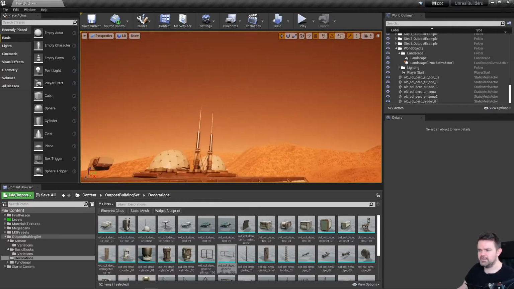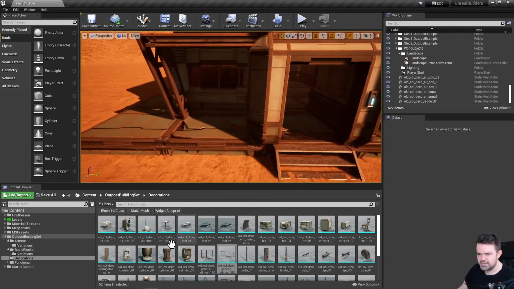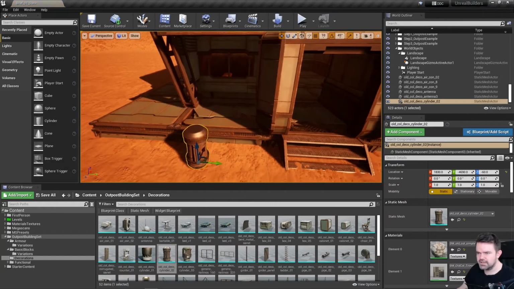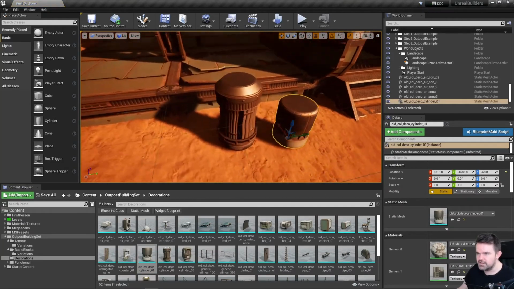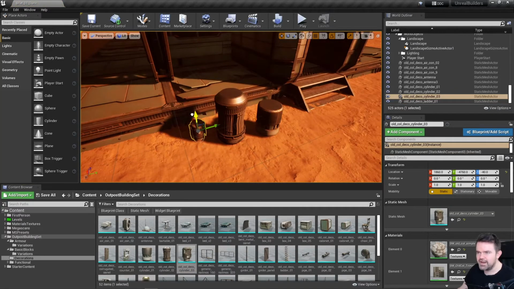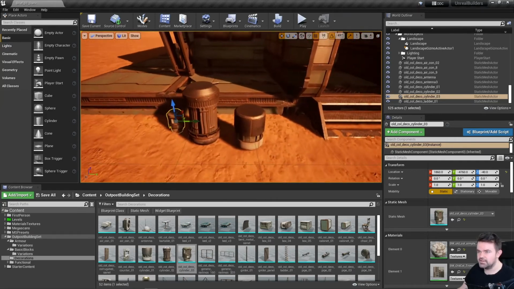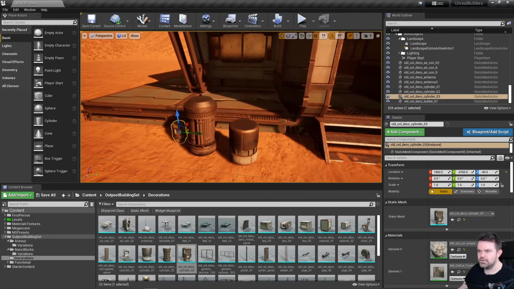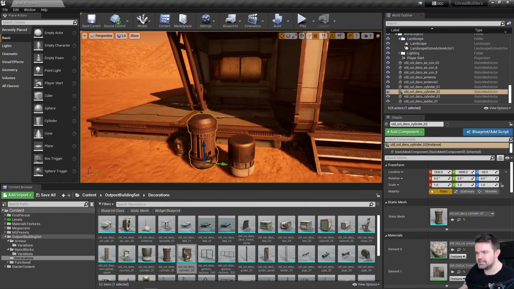We also have a few things like we might have a waste section. So we've got a few of these little canister looking things, and you can be creative what you want these to be. They're not tied to a particular purpose. So you can work out how exactly you want these to work, whether something that's up on the roof, whether it looks like some machinery inside, or whether you want to say this is a waste bin or something. It's up to you how you use these.